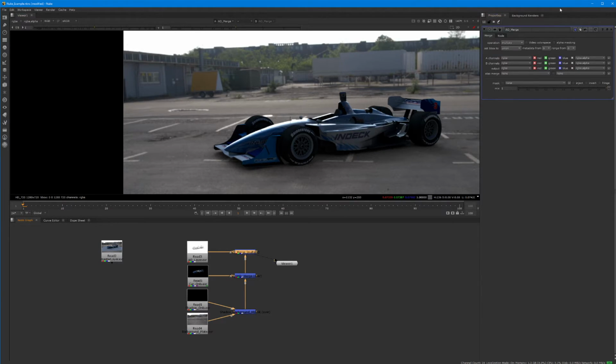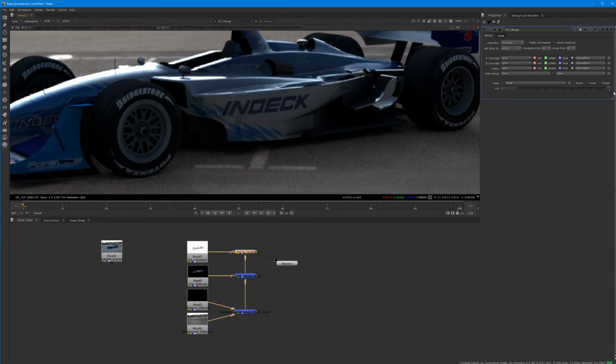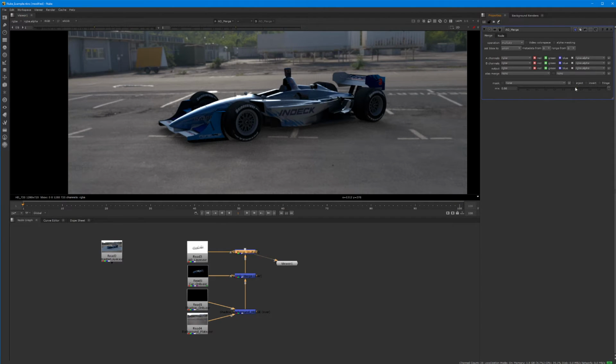So having it cleaned out and confident that I'm looking at AO merge, I'm going to come down here to the mix value. That is the equivalent of opacity in Photoshop, and it's just 0 to 100%. So if I zoom in on the shadow here underneath the car and dial this down, you can see the ambient occlusion is getting fainter and fading away. If I bring it to 0, it's turned off. 50% is half intensity, and so on. So it goes from 0 to 1, which you can equate to 0 to 100%.